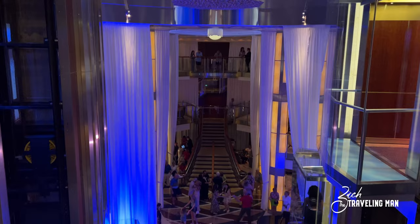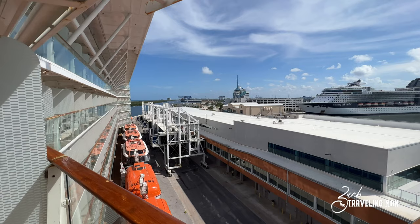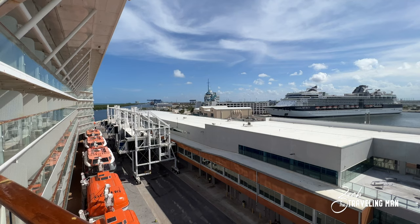Now you might be thinking this is going to cost a lot more money, or that when you booked your cruise the suite cost a lot more than the balcony you booked. But that might not be the case. Have you been checking the price drops? The price of that suite might have dropped since you booked. Go check and see if that suite is maybe a little more affordable now. Whatever you've paid so far for your balcony can be applied toward the price of that suite.